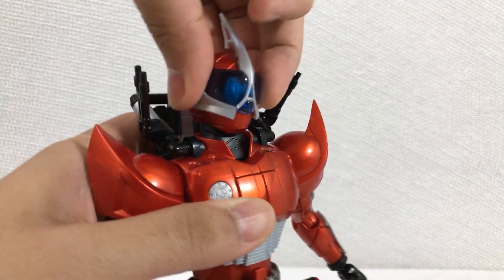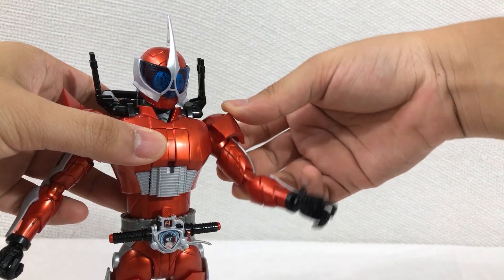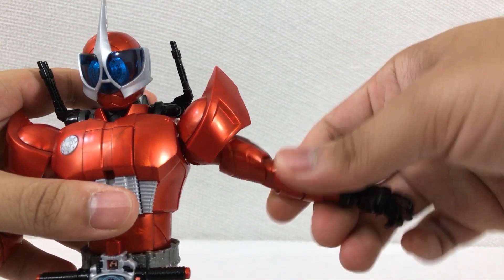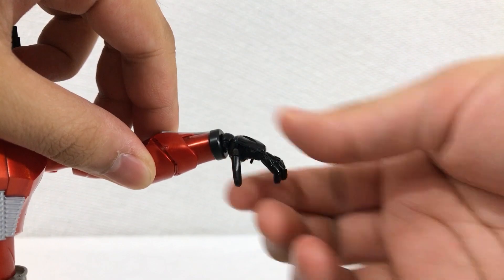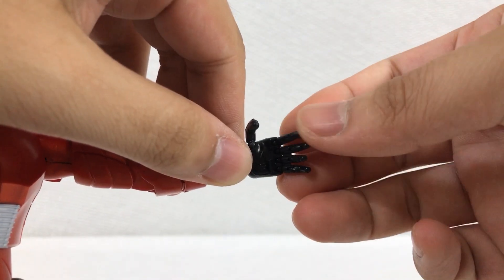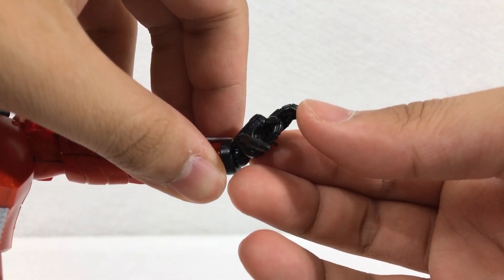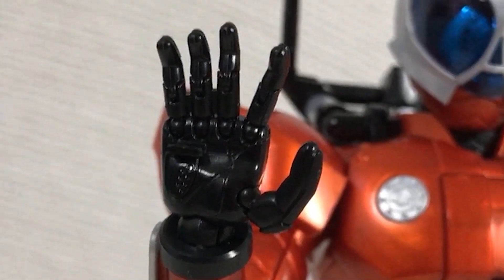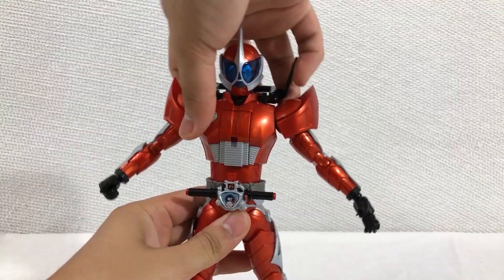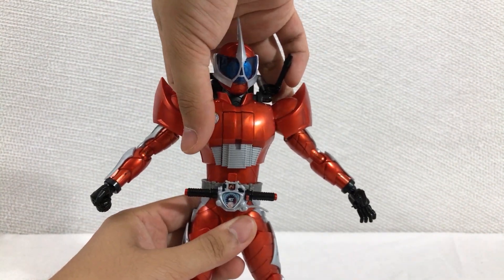Ball joint at the head, ball joint at the base of the neck — can look up really far and look down. Rotation at the shoulder, shoulder pad moves out, arm moves out. And for a model kit, this guy has quite the durable bicep swivel. Bend at the elbow, up and down at the wrist, rotate the peg and you get some side to side. Ball joint at the thumb, ball joint at the trigger fingers — can bend at the middle. The last three fingers are all connected but can bend independently, and it's completely possible to split them for some independent fingers, exactly like the Master Grade Zaku. Ball joint at the chest allows an arcing back and a crunch — and the bigger the ball joint, the bigger the swivel.